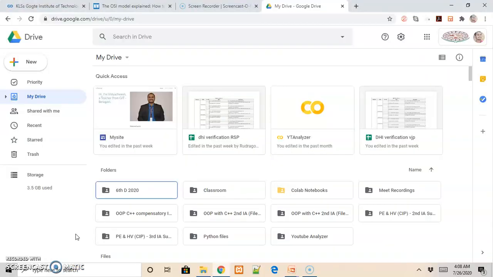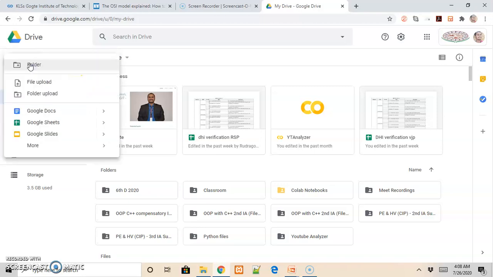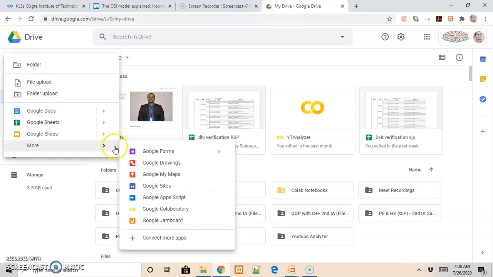Okay, so here we are. Initially you need to go to your drive and click new, go to more and select Google Forms. In that, again, you have two categories.